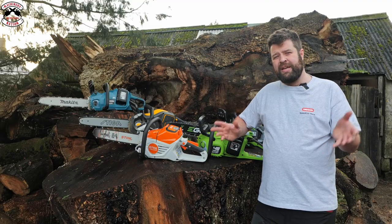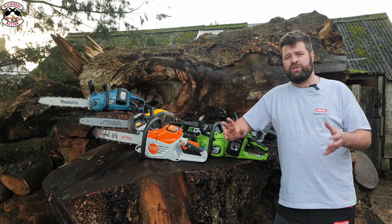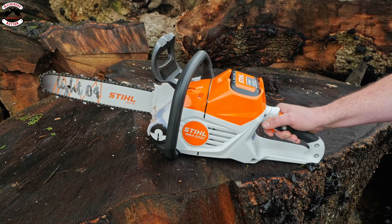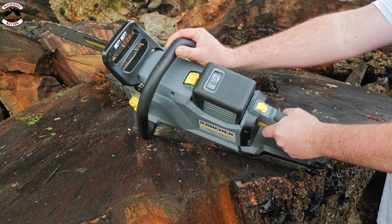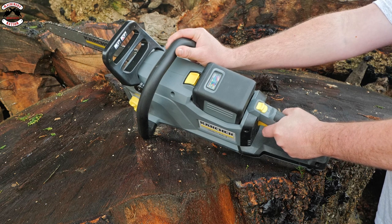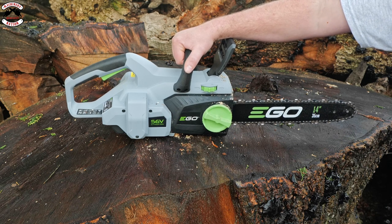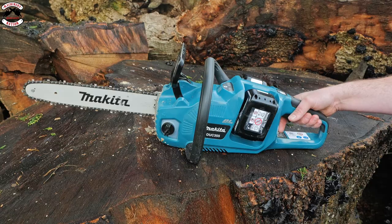But one thing I have noticed on each saw, they've all got different characteristics. They all perform differently. But I've got one feature on each saw that I just want to point out to make your decision a bit easier. So I really like the way the MSA 220's got a variable trigger. You can go from slow all the way up to full power instantly, or you can vary it. So on the Kärcher, you've got an LED battery consumption meter. After all that cutting we've done with it, it's still at 97%. That's cool. With the Ego, I found it very ergonomic. It's very easy to maintain, and all the green bits on an Ego means it does something. So it's just easy. With the Makita, it gives a really nice smooth cut, perfect for those carpentry tasks.